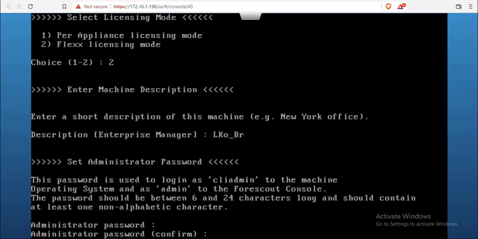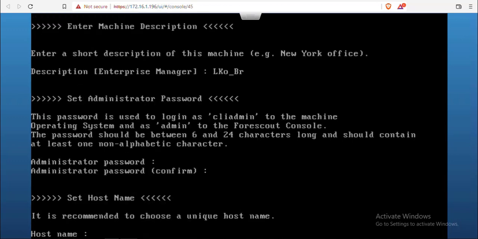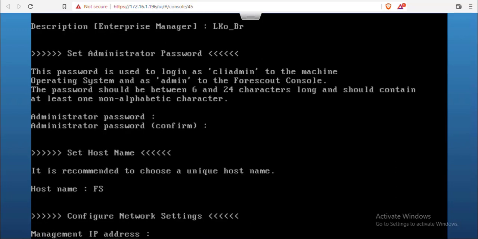For password, please configure your own password. Host name of the machine. Yes. Now this is a very crucial part because through this management IP address we are able to access the Forescout machine.